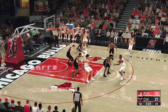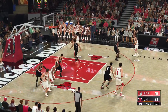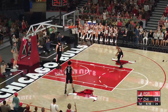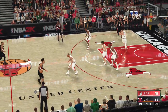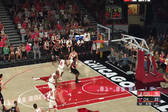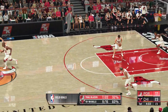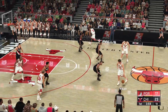And here is Rodman after Damian Lillard was able to get the 3 to go. 5 to shoot over Trent. And then Rodman with the dunk. Scraping and clawing, doing everything he can to grow that lead. Emphatic on the putback stuff. Now, team's having a tough time containing him, attacking all the way there. And yes, it's good. Man, he's got such a great touch and feel around the basket. He made that reverse look easy.